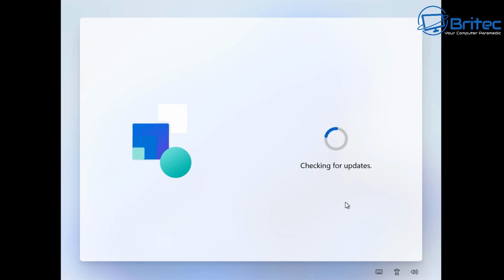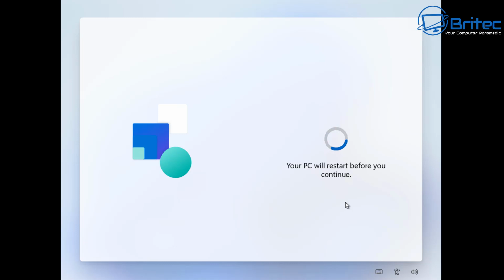And then if you're using Windows 11 Home, you will need to have a Microsoft account to continue the installation, unless you use the bypass method to install Windows 11 with a local account instead of having a Microsoft account. There is a bypass method you can use, and I've made videos on that topic, so check my video list. So we'll let this go off and do its thing. It's going to get a few things ready for us and get that downloaded and installed.